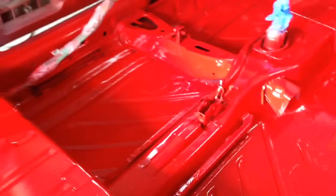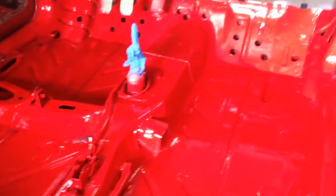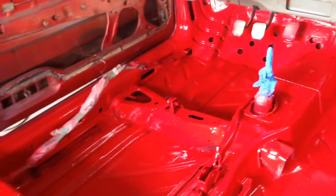These wires here, I'm just using to keep the wiring up off the paint, so I didn't have to pull them all apart from the fuse box, because it's a bit of a mess right now. But yeah, I think it turned out great.